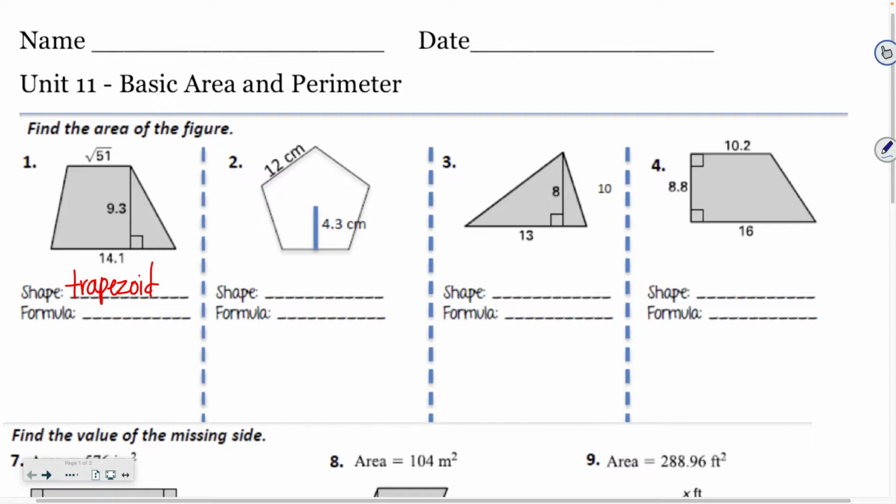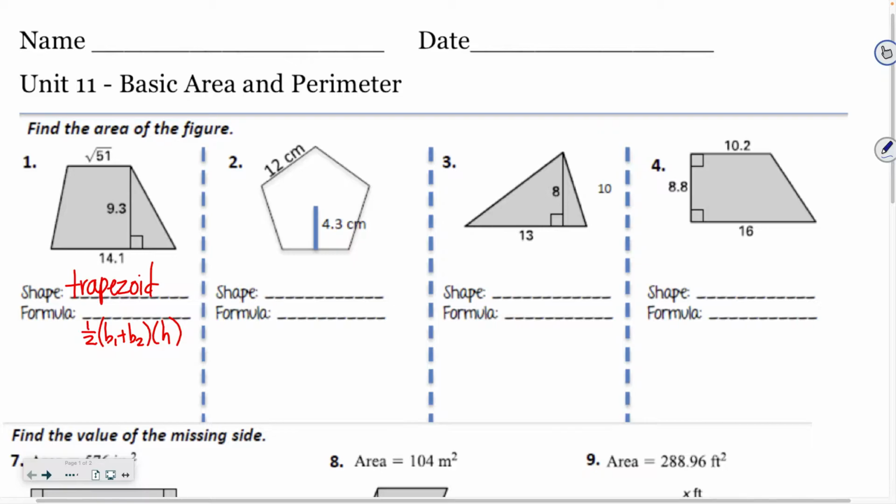1/2 B1 plus B2 times H. So we need our calculator. Unless you want to do this by hand. Isn't there another triangle that you could make? Yes. Well, if you want to split it into two figures and do two triangles and a rectangle, that's fine. But I may not have all the information needed to do that. So just use the trapezoid formula.